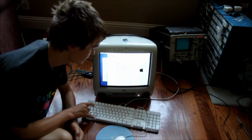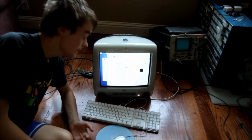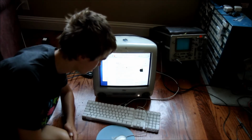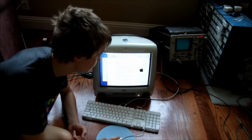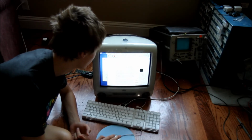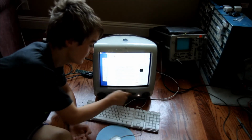The only thing I'd love to upgrade is to max out the RAM, put a gig of RAM in here. And I think it'll be a great little computer. It's fun to play with. Another fun thing is it boots pretty quickly, 1.5 minutes. Pretty fast. I was going to do an install video, I might show part of it, but it's really annoying to install it off of CDs.